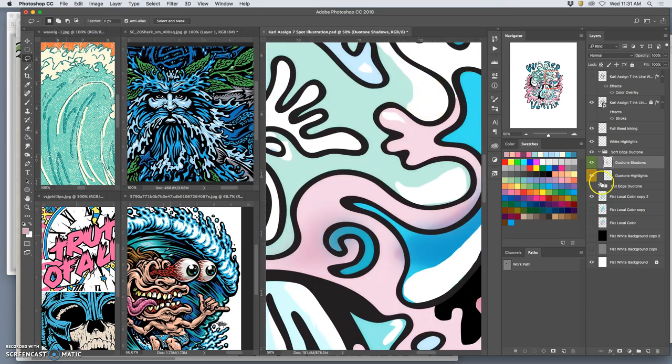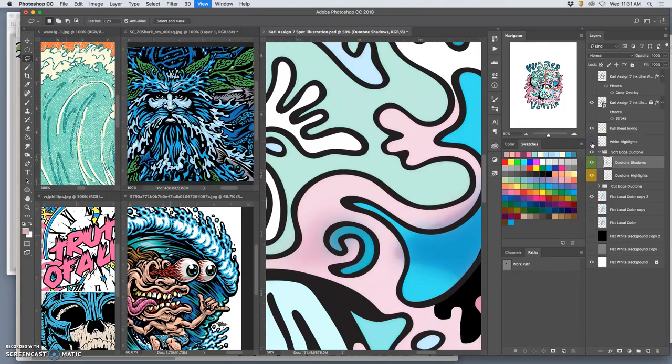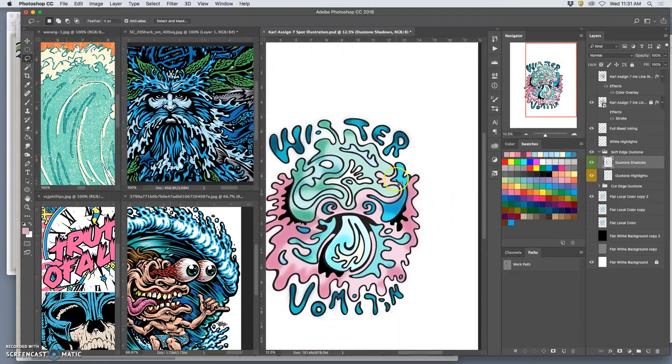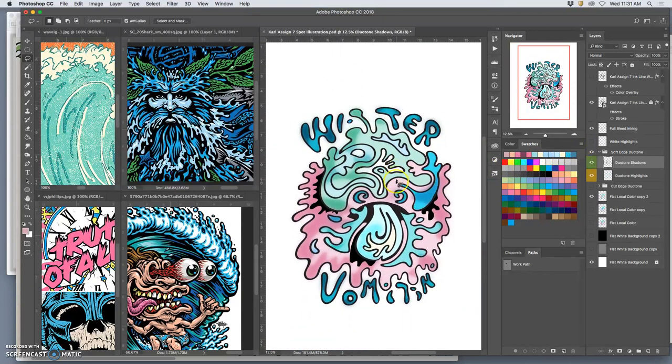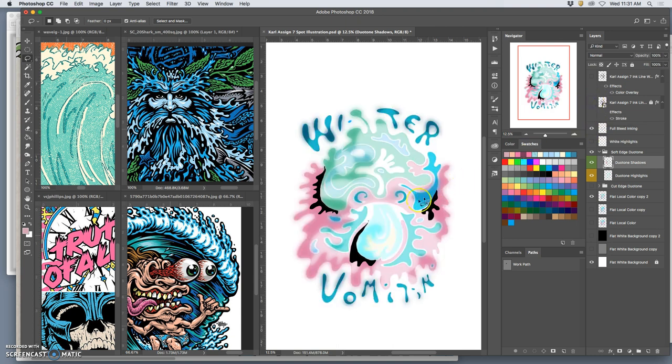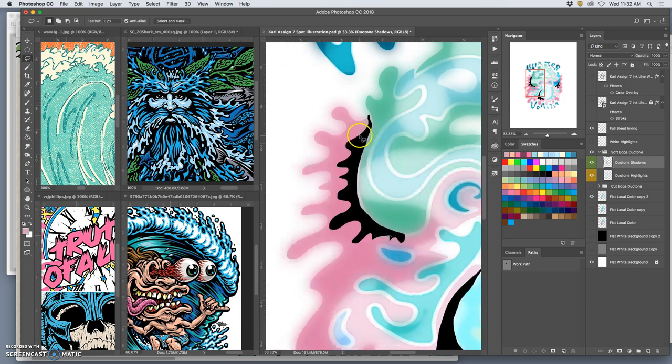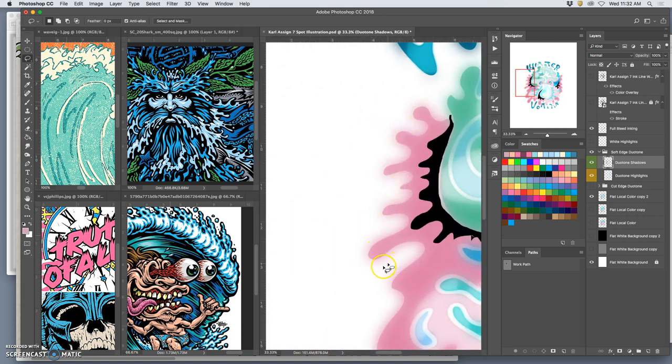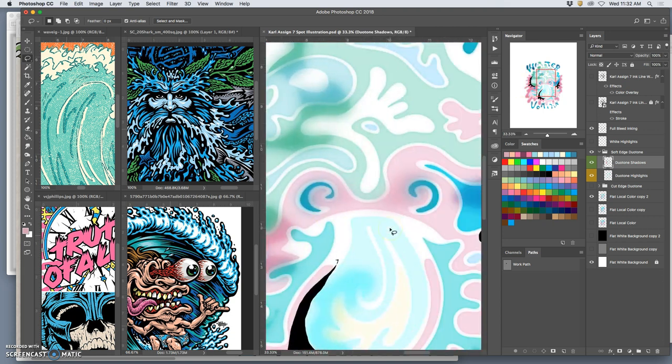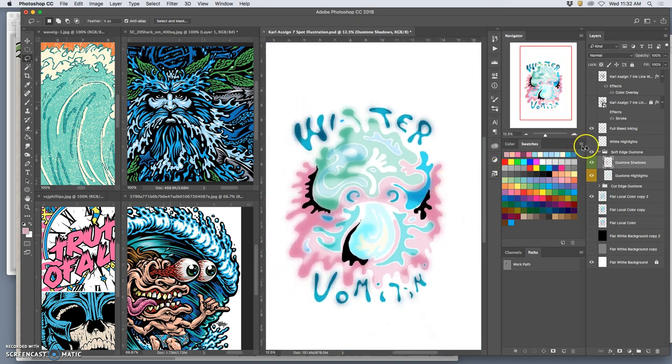Now the highlights are up above, they're still clean, and I can soften those too. But I like something about that. Now here's the problem with softening your colors. If I turn off my vector, you'll see that when you Gaussian blur it, it starts to bleed into the outside as well, beyond your lines. So this is the easy solution for that. I turn on my vector.